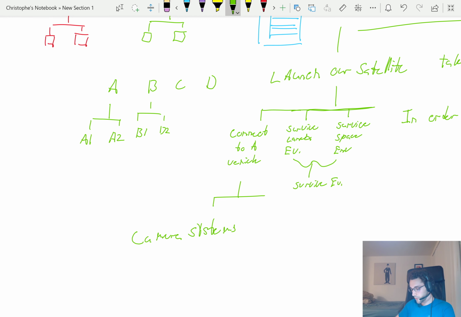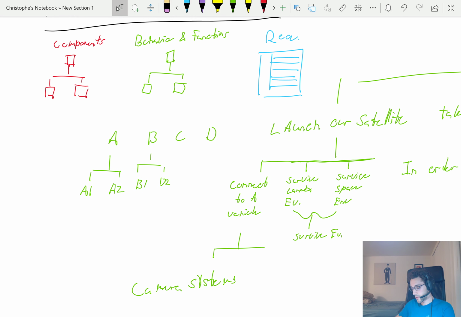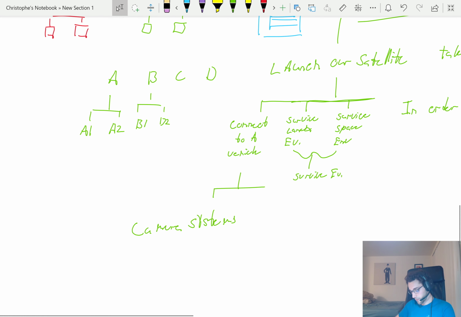Then what you do is you go back to your requirements and you say, all right, what kind of requirements is your camera system going to need, right? You're going to need some sort of resolution. It's going to have some sort of frame rate, and you want it to look at specific wavelengths, and yada yada.